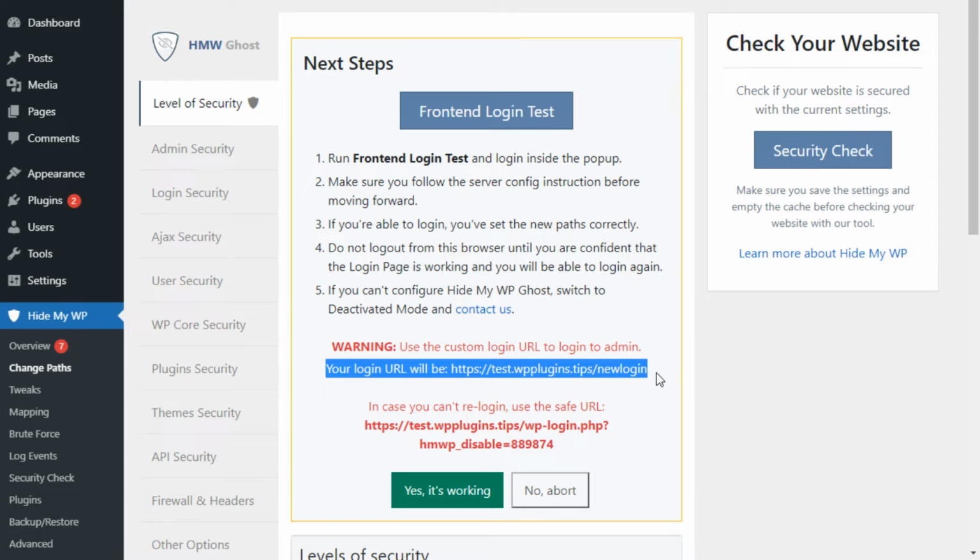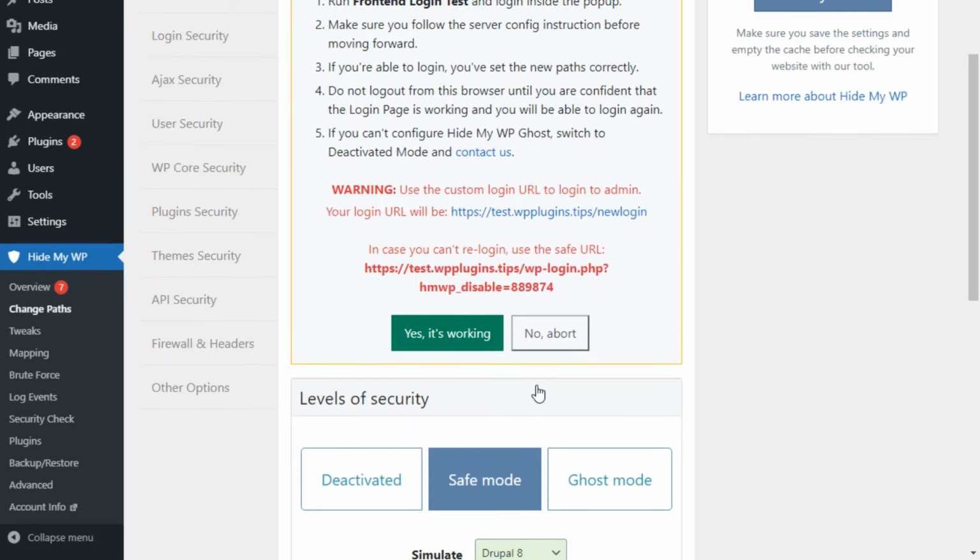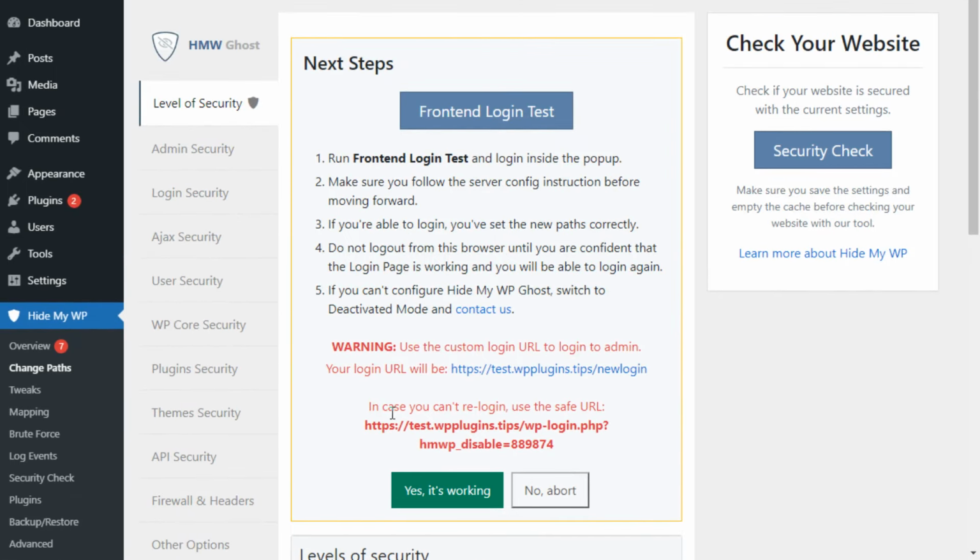This will be your new login after activating the safe mode because you don't want hackers going to WP admin or to the basic WordPress login file where the hacker bots can keep checking admins and passwords until they break into your website. So if you remove these paths and they don't know about the paths, they can't hack the site anymore, especially the hacker bots. And even the hackers that aren't very good at hacking won't be able to find anything where they can log in and enter the website.